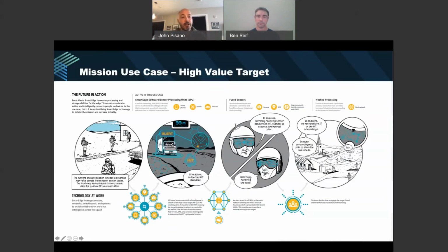The value that Edge provides is being able to send service members or soldiers out into these patrols with different sensors, some of which could be health monitoring, or some of them enablers such as a camera or an optical device to help reinforce what's going on in the space. Using those Edge sensors basically augments the capabilities of the single soldier, and in a squad type setting, multiple soldiers who are connected in a mesh network.